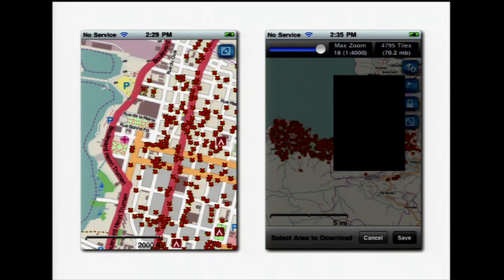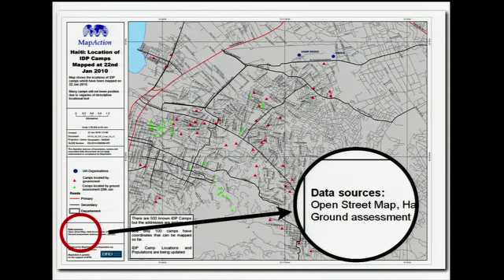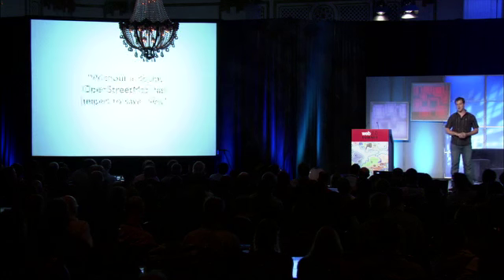The OpenStreetMap data found its way onto the iPhone, where, interestingly, a lot of disaster relief workers are now using their smartphones as personal navigation devices — including a chap from the European Commission humanitarian aid team who came into the OCHA GIS tent while I was there and said, "I need to send trucks to Peti Goav to deliver food, and I want them to have OpenStreetMap." OpenStreetMap was such a good source of data that this non-technical aid worker knew to ask for it by name. The consequence was that MapAction, an NGO that produces maps for disaster relief, wound up putting OpenStreetMap data into the hands of every single UN agency working to provide relief in Haiti after the earthquake.